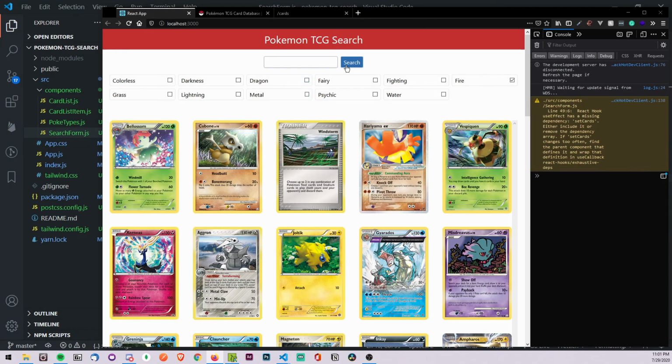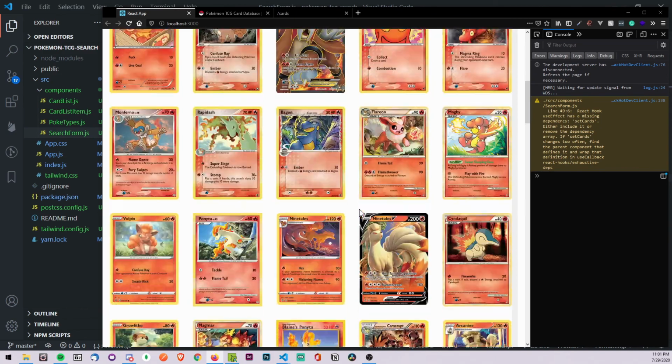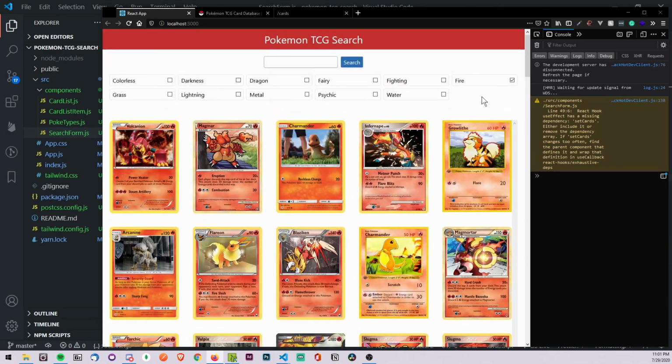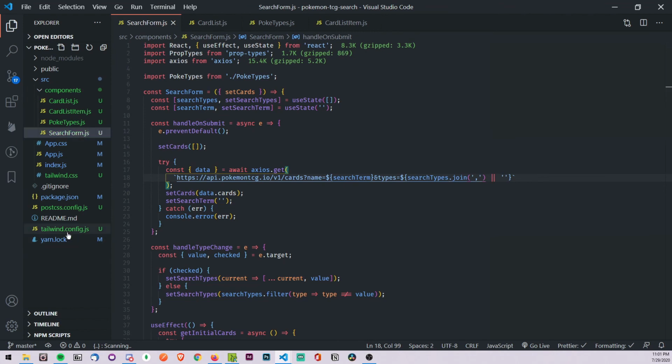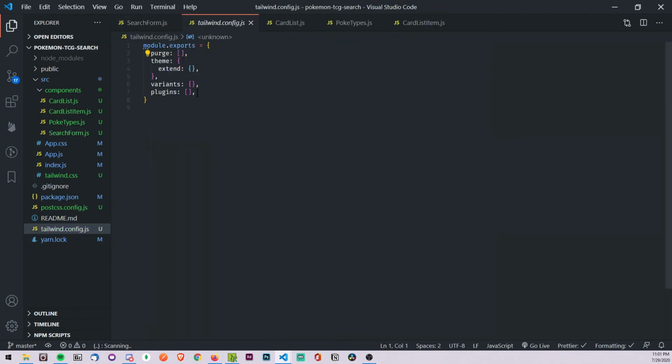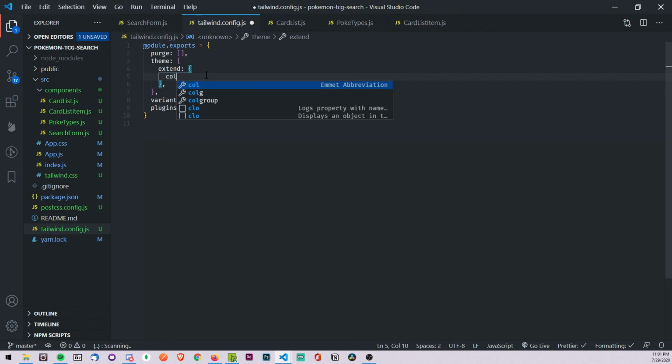Okay, now let's refresh just in case. Let's click on fire, search, and we get our fire Pokemon. The colors is something I will do right now. So let me show you. If you go to your Tailwind config, this is cool. We're going to extend the Tailwind configuration here. So we're going inside of theme, extend, and I'm going to paste this one in because we're getting a little long on time. It is an object where we're going to do colors.